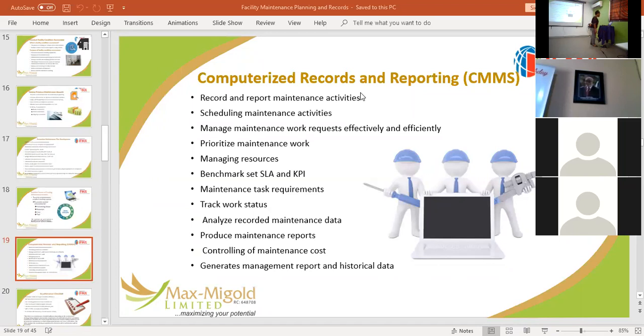Maintenance task requirements. Okay, we talked about special requirements. Tracking work status: you plan this job. Has it been done or not? Last time I was talking about how I was in my office doing the resource service. That's one of the things we do. This thing is pending. It has been done. It has not been done. It's in progress. It's been suspended. It's postponed. It helps you to process all that.